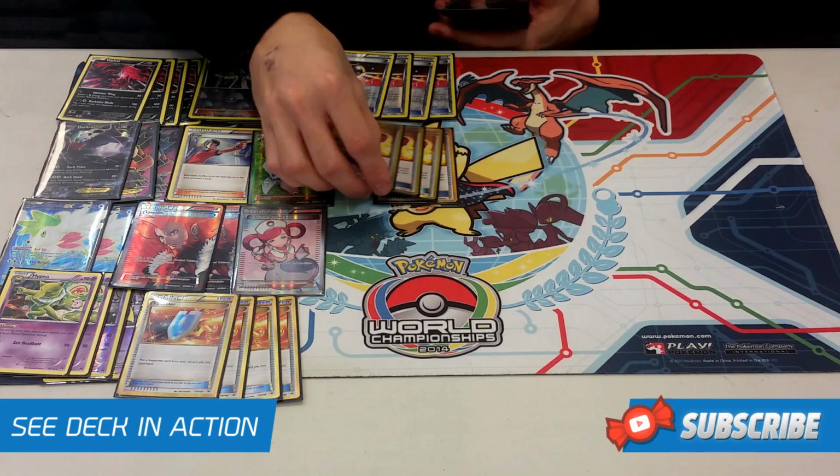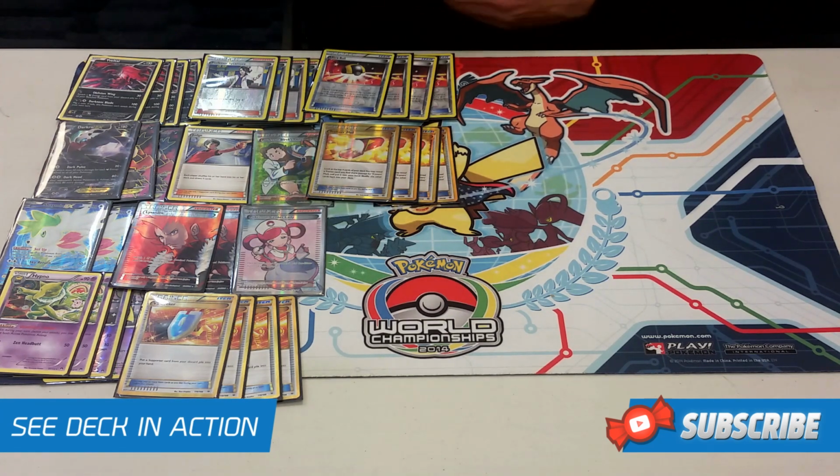4 Trainer's Mail. Since this is pretty much an all basic deck, outside of the small Hypno line, there's a lot of extra space in here. So maxing out Trainer's Mail is always a good option if your deck has the space. Just another good consistency card, just to help make sure you get everything that you want when you need it.